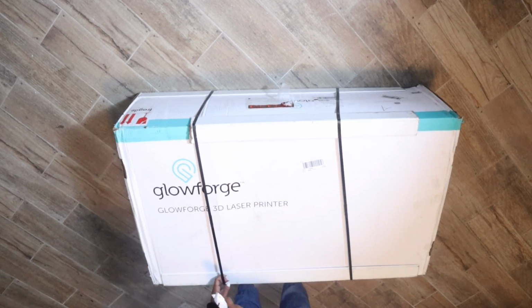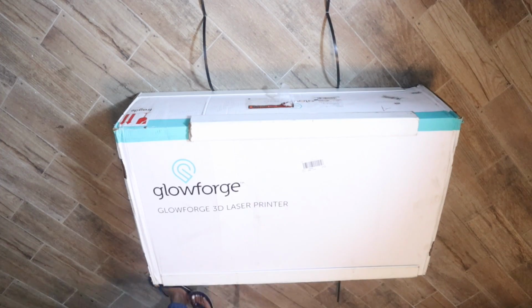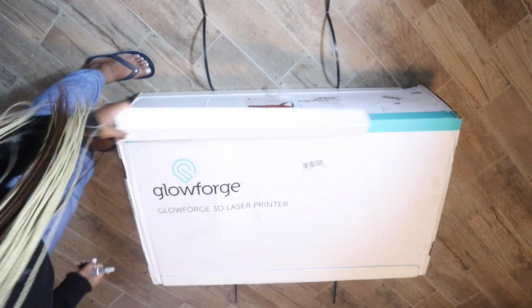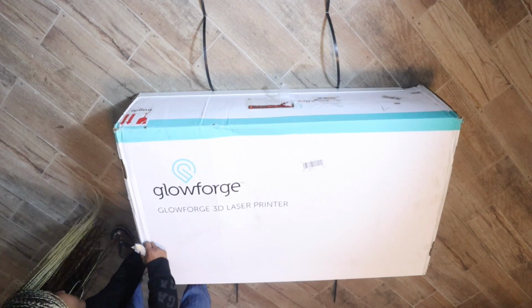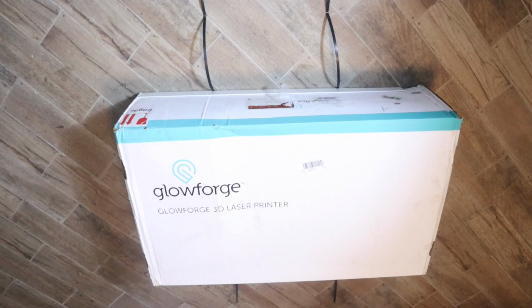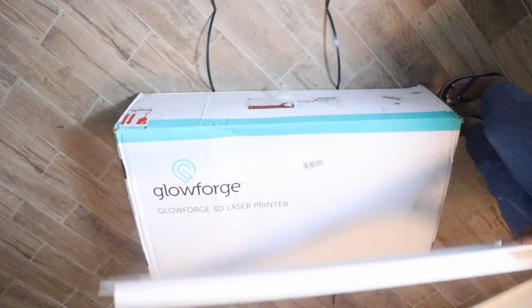So now I'm going to get ready and unpackage the Glowforge. You want to make sure that you definitely keep this box. And so I'm just removing all of the protection that's around it, and I'm going to place this aside along with anything that I remove from the box.